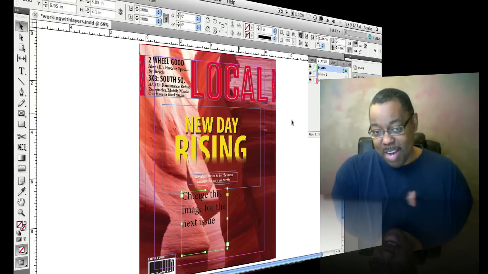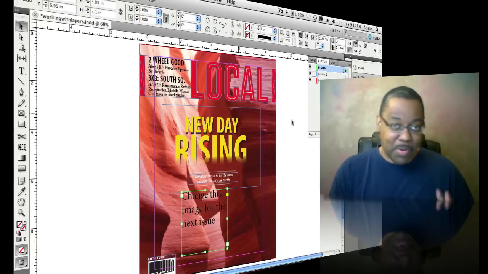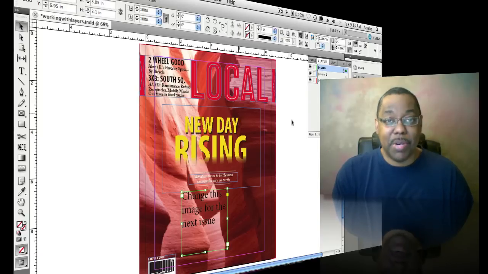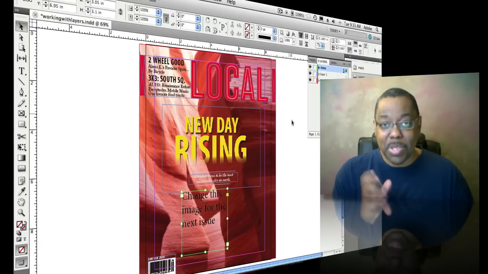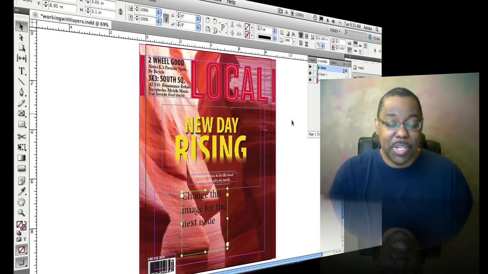So everything I just talked about is pretty much all the other products across the board, with little caveats here and there about features that a layer can and can't do. But the concept is the same across the board, whether it's Acrobat, Flash, Illustrator, InDesign. All the object-based programs work very similarly. Photoshop is different. Let me show you why.